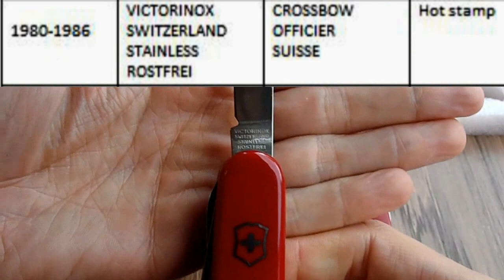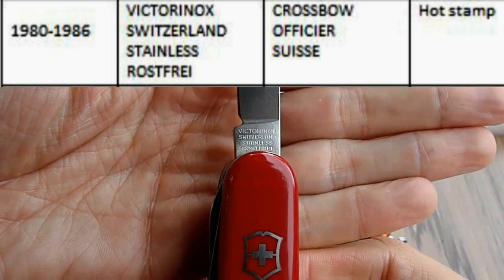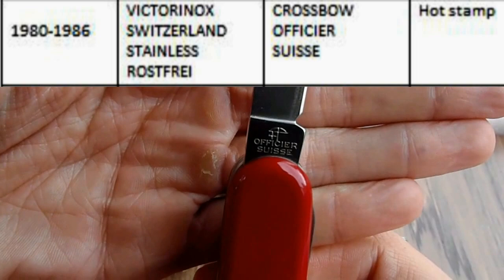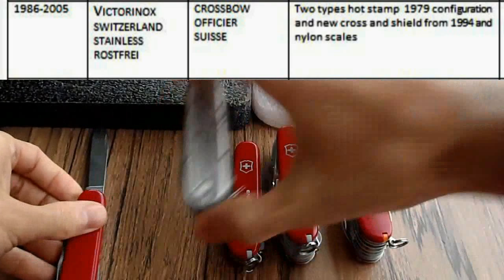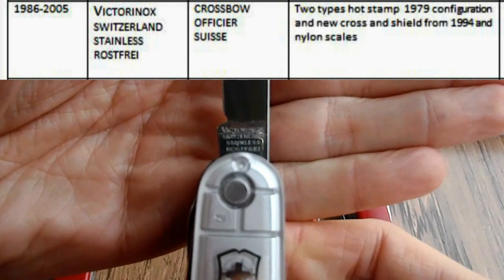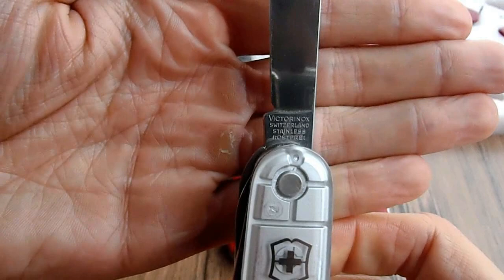From 1980 until 1986 on the front side, the tang stamp states Victorinox, Switzerland, stainless, rust-free. The V of the Victorinox is the same size as the other letters. On the back side it states Officer Swiss and has a crossbow logo. From 1986 until 2005, again Victorinox, Switzerland, stainless, rust-free on the front side and Officer Swiss crossbow on the back side. But now the V of the Victorinox is larger than the other letters.